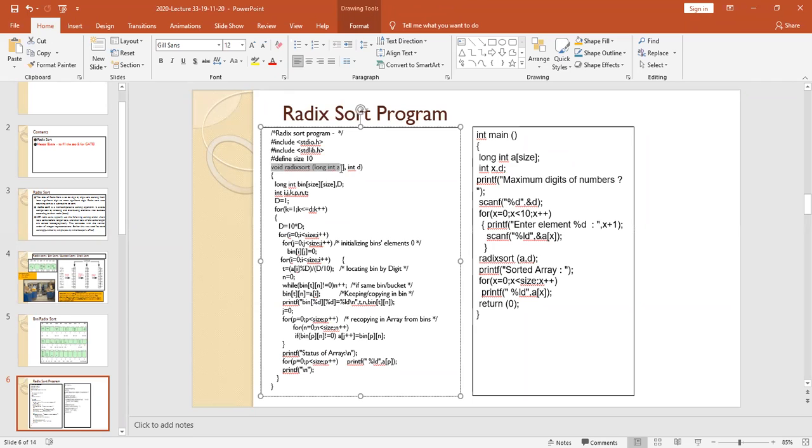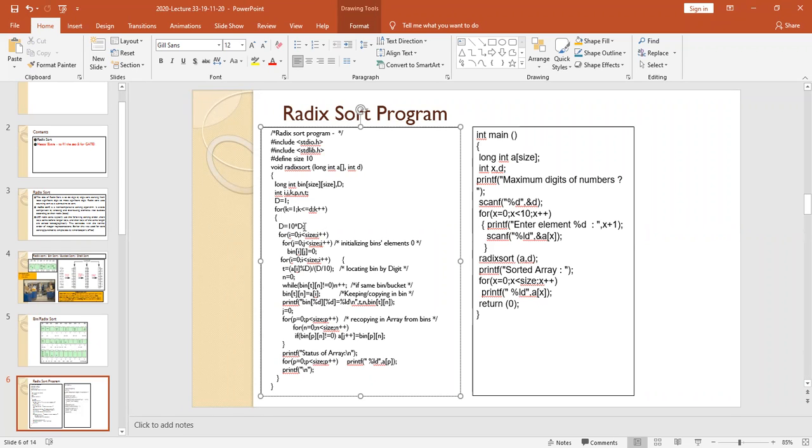Inside the array you are finding digits. What is D? D is nothing but the maximum number of digits. Suppose D is equal to 10, so the array will range from 0 to 9. Okay. So first you have to make the particular bins. How to make the bins? That's why we take I equal to 0, I less than 10 star D. So 10 star D means each bin.